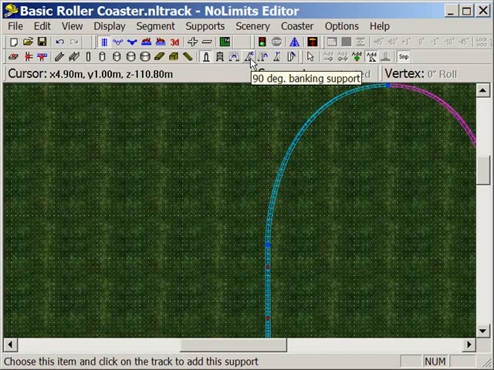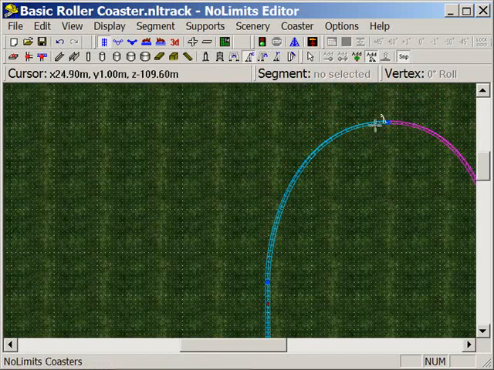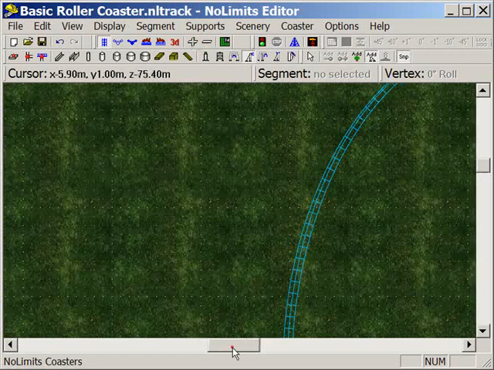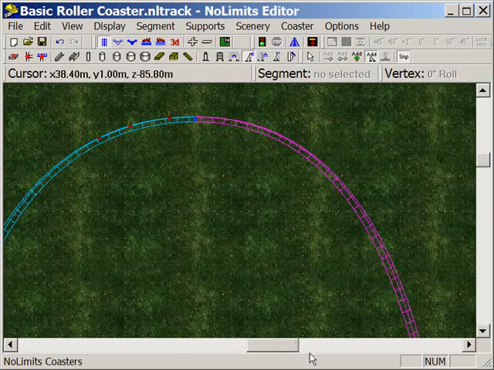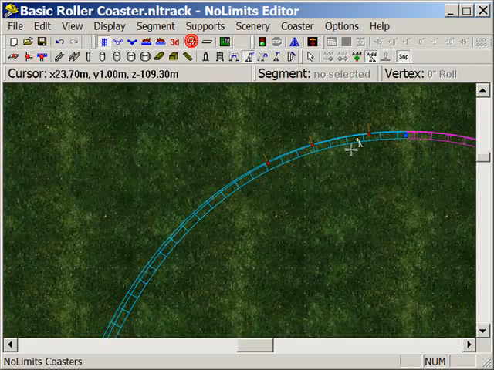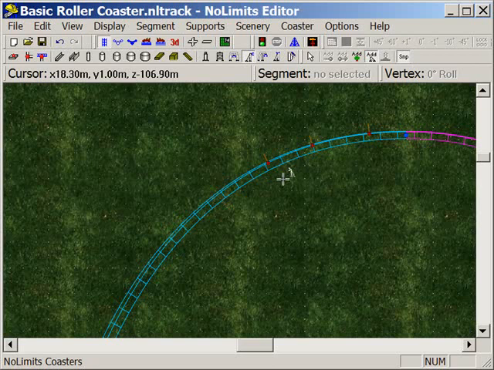support. It's not going to be suitable for all banked corners, but in the most severe case, or when the corner is really severely banked, it's going to be fantastic. So let's just scroll across so we can see that. You can see there's a little handle sticking out to the top. I'll zoom in a little bit more to show us how that banking is occurring.